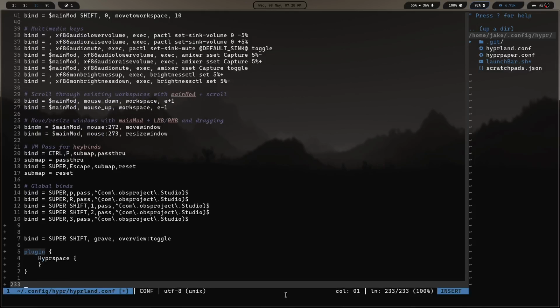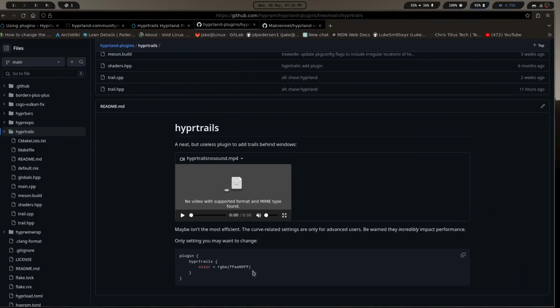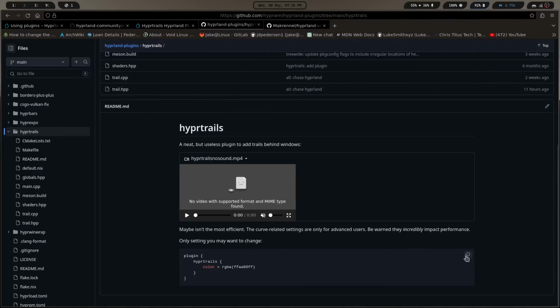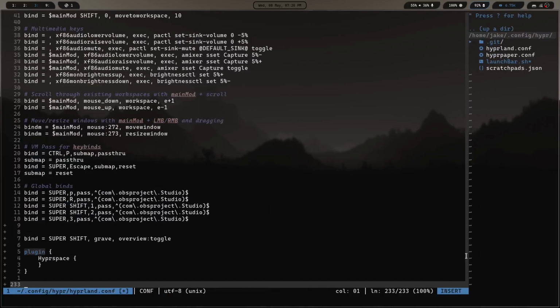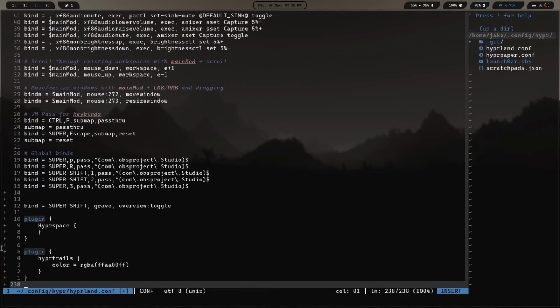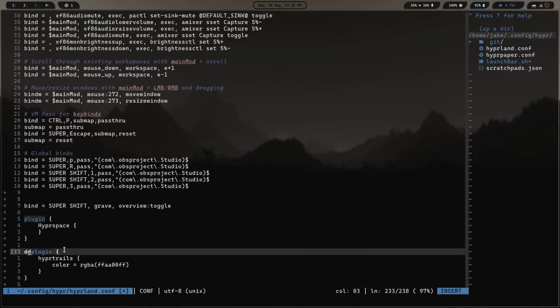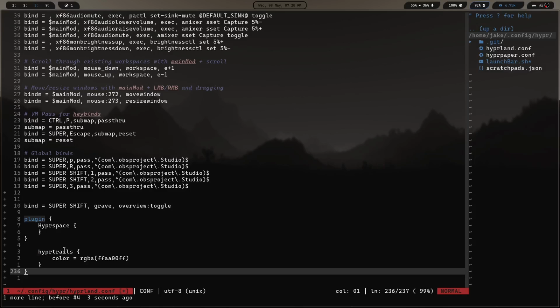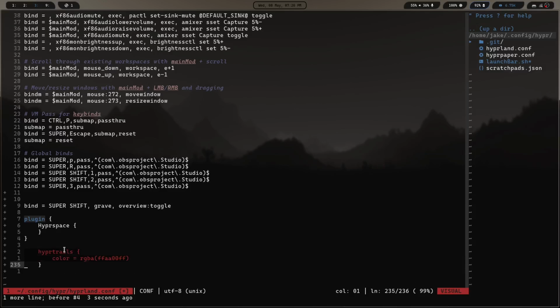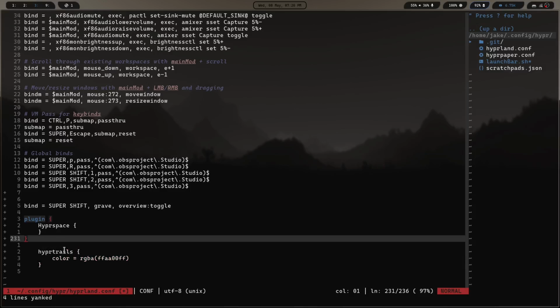So if we clear that, and let's go back over here, you can see we've got plugin. So let's copy that, come back over here, and add plugin HyperTrails and then color. You could probably do this. So let's try this real quick. I'm not positive, but we're going to give it a shot. Probably just add this, right? Oops. I want that one. No, I don't. I want to delete that. And I want to move this there.